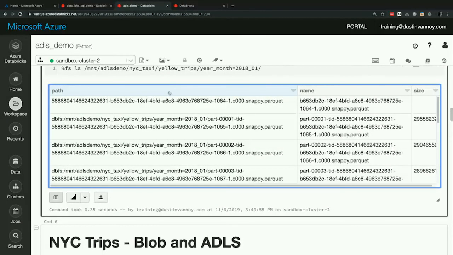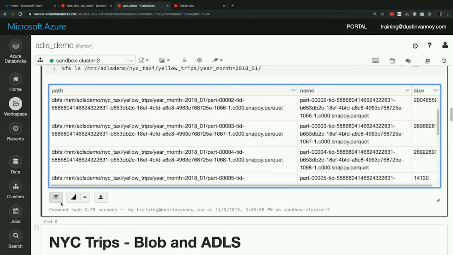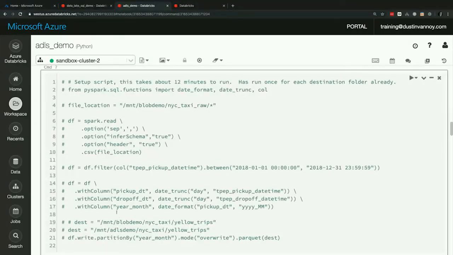The question is, are there performance benefits one way or another? Having too small of files will give you a performance hit. You do not want too small of files. With Spark, I struggle a little bit. With Hadoop, it was always, you want your file to be at least 128 megs or 256 megs, whatever your block size was. And with Spark, I found, if you're getting 30 meg, 100 meg files, you're probably in pretty good shape. Any other questions at this point? All right, the thing I want to make sure you know right now is that we are leveraging Spark to query a data lake directly on top of ADLS Gen 2.